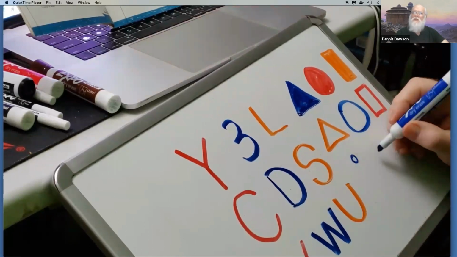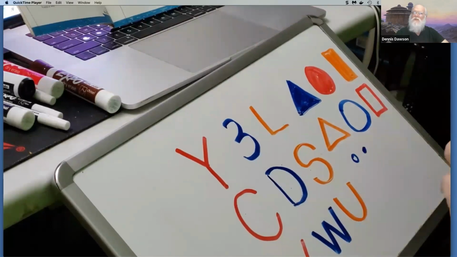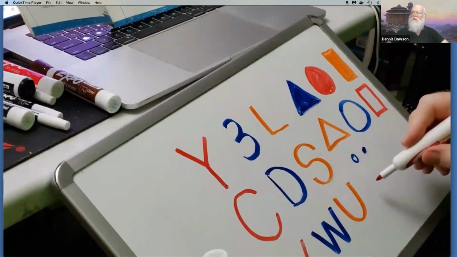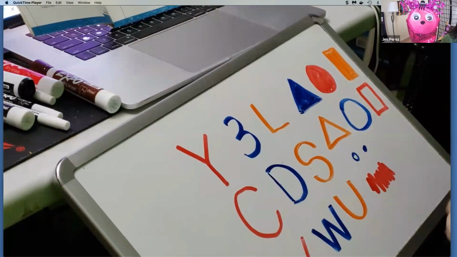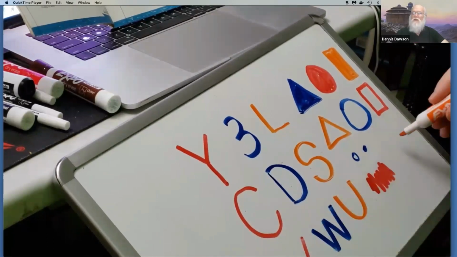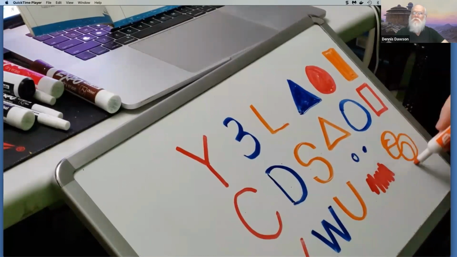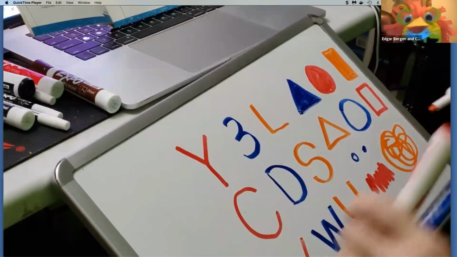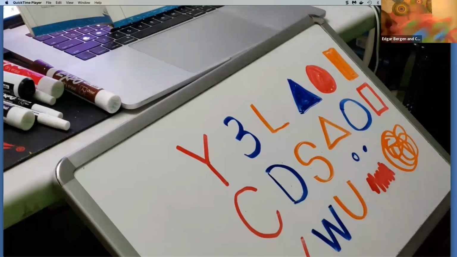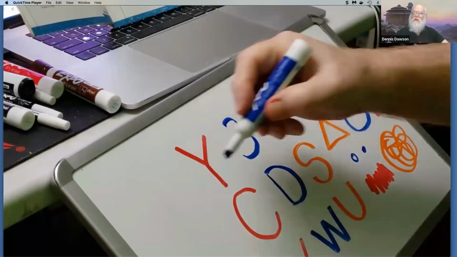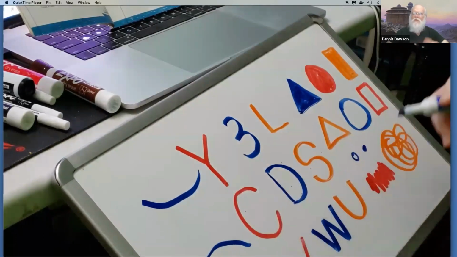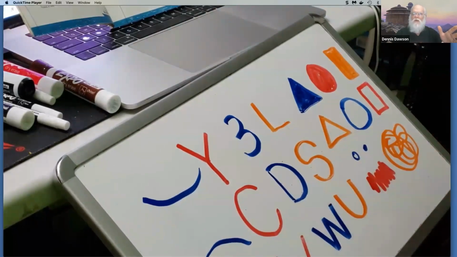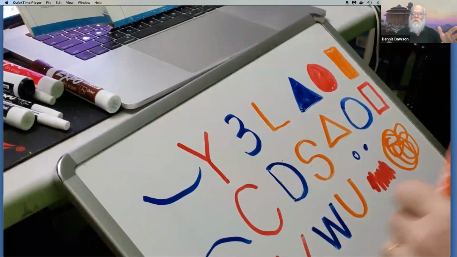So we've got the shapes down. How about dots? Can you make dots? Good. Are you able to make polka dots, Dennis? Polka dots are fine. Scratches? Can you make scribbles? Oh, yes, indeed. I can scribble all day. Okay, can you make a smile? And an upside down smile. There are no frowns in my drawings, only upside down smiles.